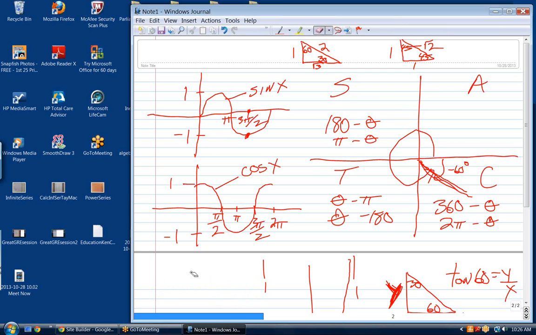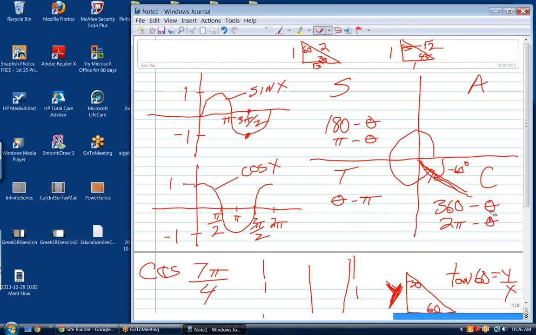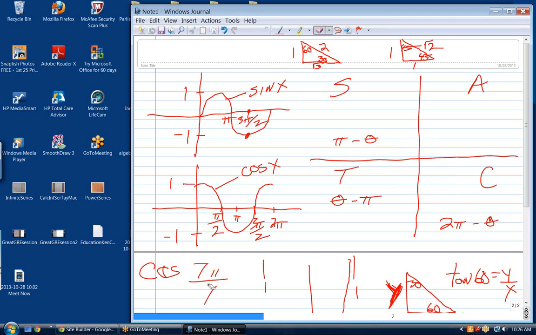Okay. Give you another one. What is the cosine of 7 pi over 4? Would be root 2 over 2. Yeah, that's good. What's the sign on it? Positive. Right. I'm going to erase those since you prefer doing everything in radians. You can give me one in degrees. I'll try it. All right.